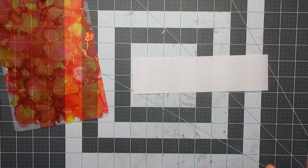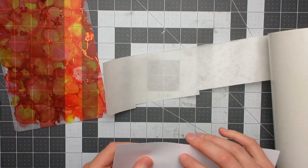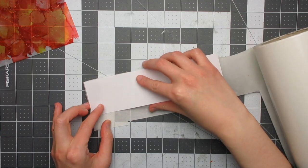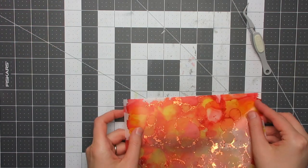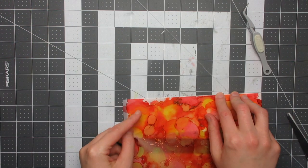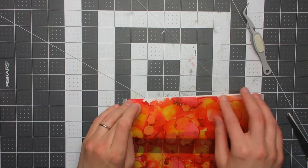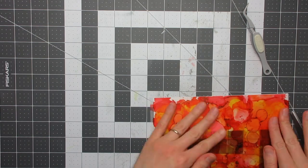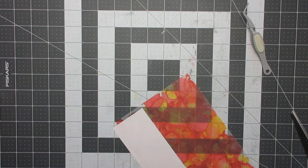So we're going to fix that by adhering the acetate to a piece of white card. Actually, you could use coloured, you could go with orange or yellow behind this if you want. I would check and see what it looks like before adhering it to the coloured card to be sure that it's how you want, but that is another option. So I'll adhere that into place in much the same way that I adhered the wrapping paper to the card base using the wide tape. Having a full coverage of tape here is really important because otherwise it's going to show through the vellum.